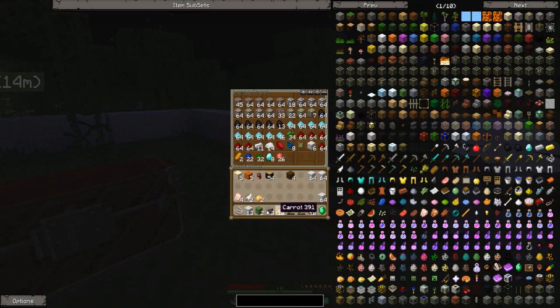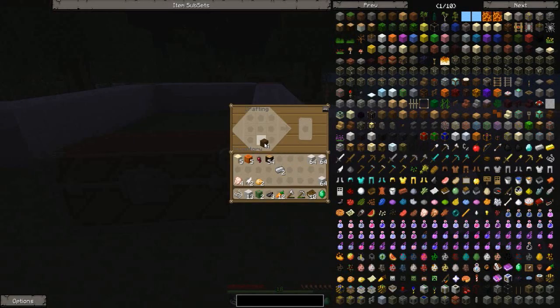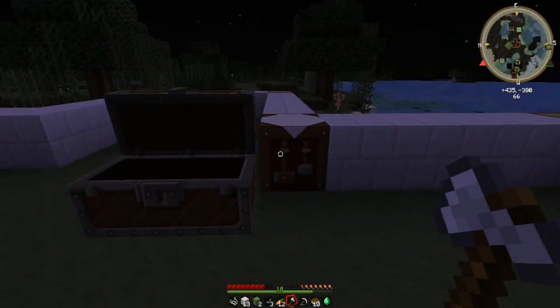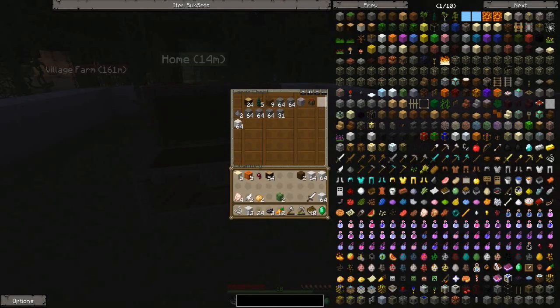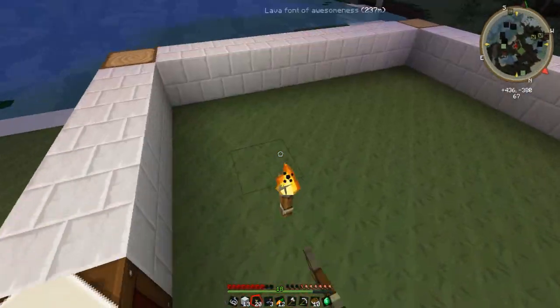Let's see, what can I do here? Where's my... Here, iron. 1, 2. Okay. Sticks. Fantastic. I need some coal. 1, 2, 3. Light up this place a bit. There we go. Do I already have torches? Yeah, I did. Oh, well. It's good enough. Just add a bit of light.